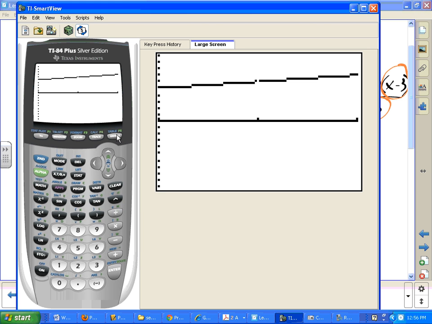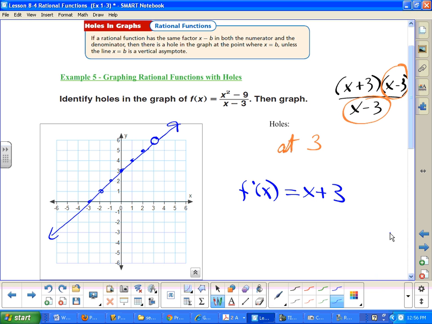It's just like when you graphed inequalities, and the point doesn't exist, you always have to start with a hole there, with a circle, an open dot, and then you draw your line. Same thing, that open dot is here, because it doesn't exist there. So the last thing is, if you have a common factor in the numerator and denominator, then you have a hole. And I could cancel them out, and my graph is what would be remaining from that simplified.